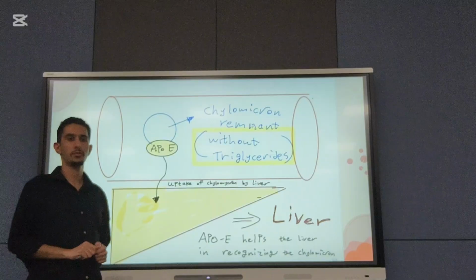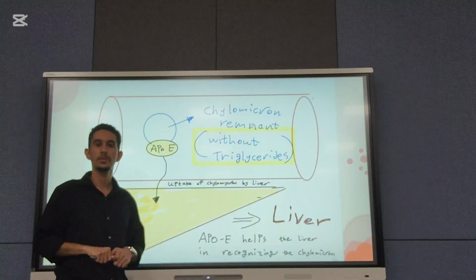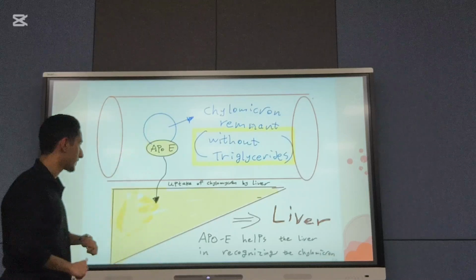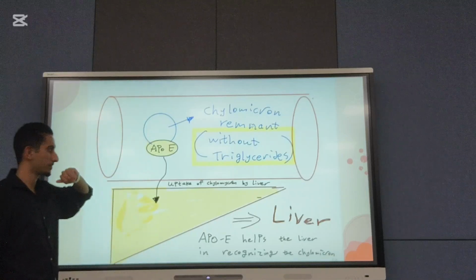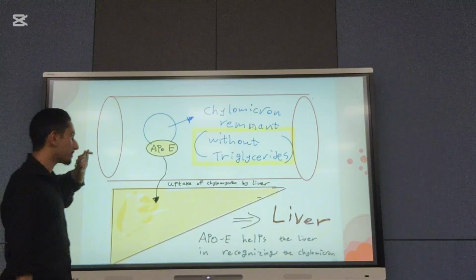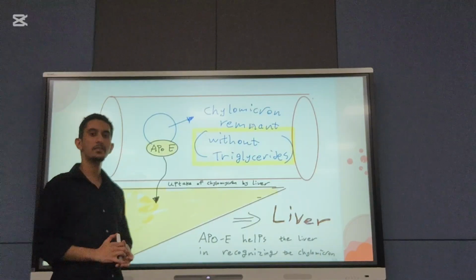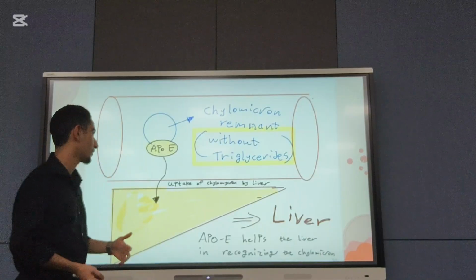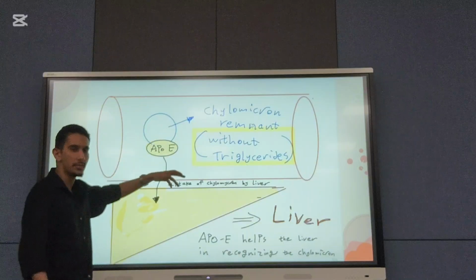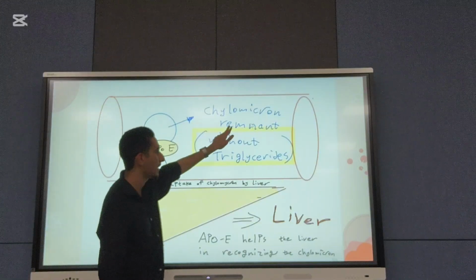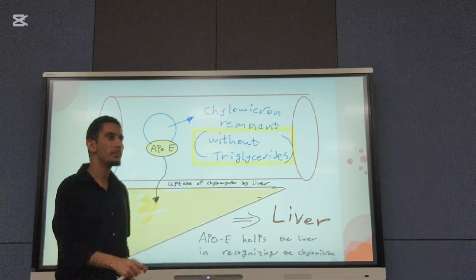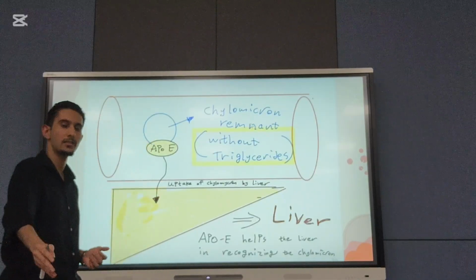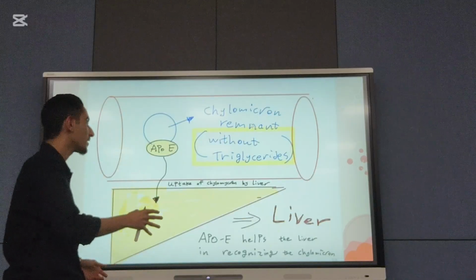Now what will the chylomicron do? I finished my job. What will I do? The chylomicron will go back to the liver. What can help the liver to reuptake this chylomicron? We call this chylomicron, after it released the triglyceride, chylomicron remnant. What does remnant mean? Remnant from the word remains. What remains of the chylomicron? We release the triglyceride, and that's what's remaining of the chylomicron.